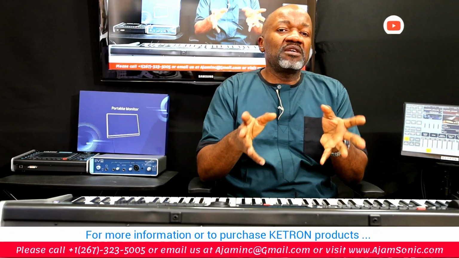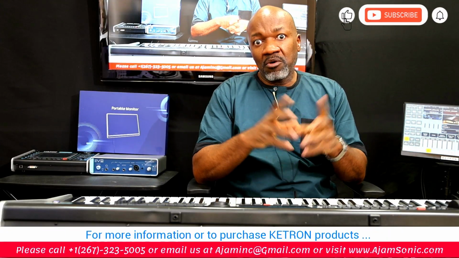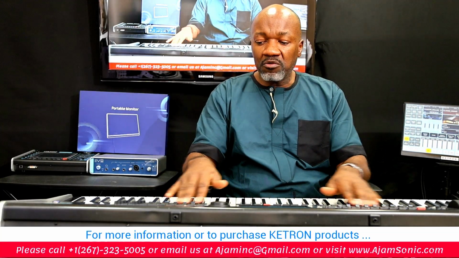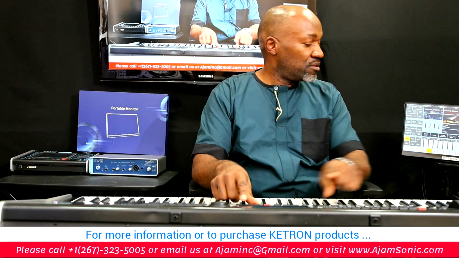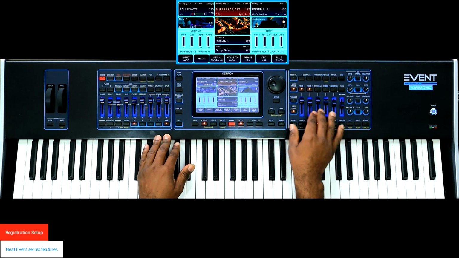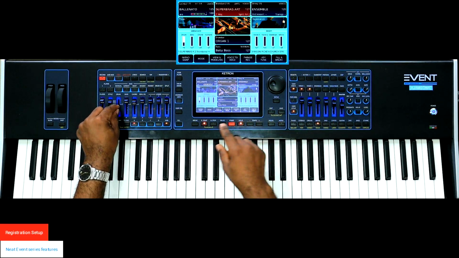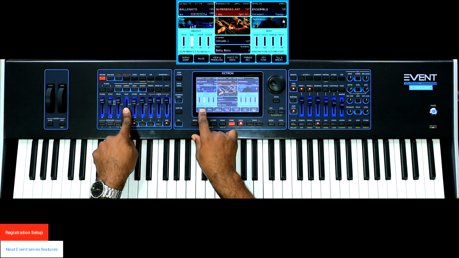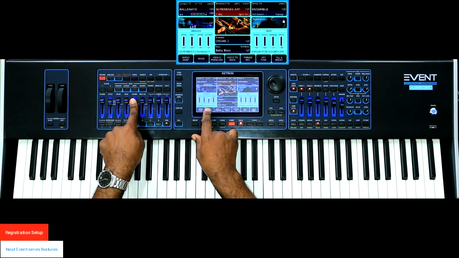So this has been a very interesting subject among many users out there in terms of the slider volume and the display on the screen. So let's go over here so I can show you exactly what we are referring to. If you have your instrument right now, you will notice that as you move the volume up and down, the actual current representation of where that volume is at is displayed on the screen. So if I move the slider down for the bass, the chords, you can see that.